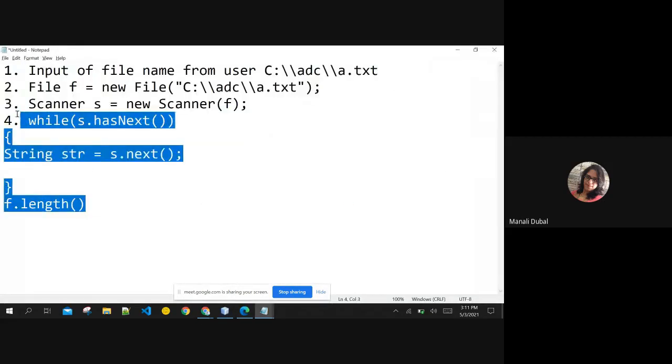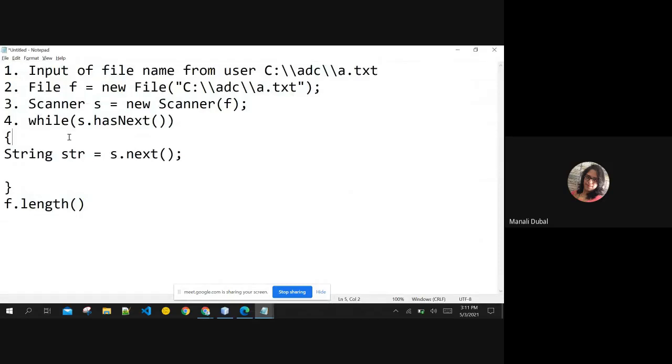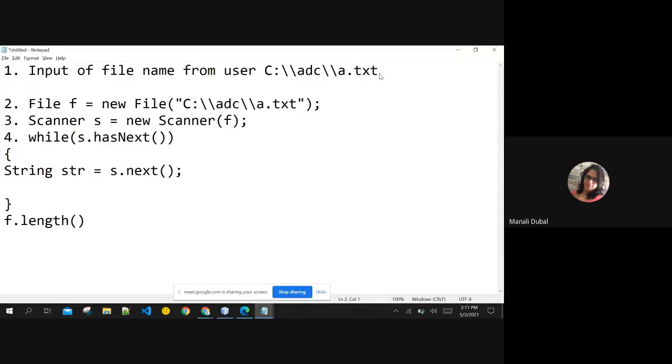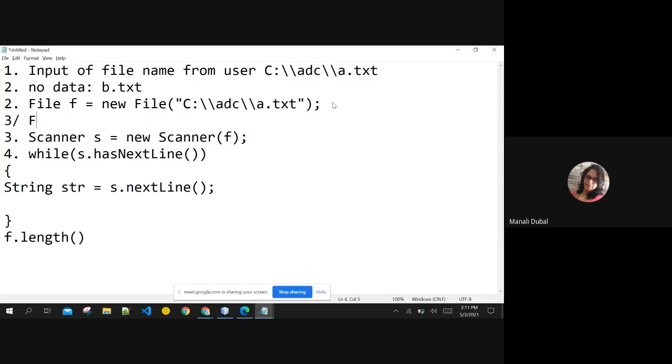To read the data from one file and copy it into another, you will need two files actually. One already having data, a.txt, and create one dummy file with no data in it, and you can name it b.txt. You can read the data line by line from your Scanner object, and at the same time you can create your FileWriter object fr with your second file inside it.